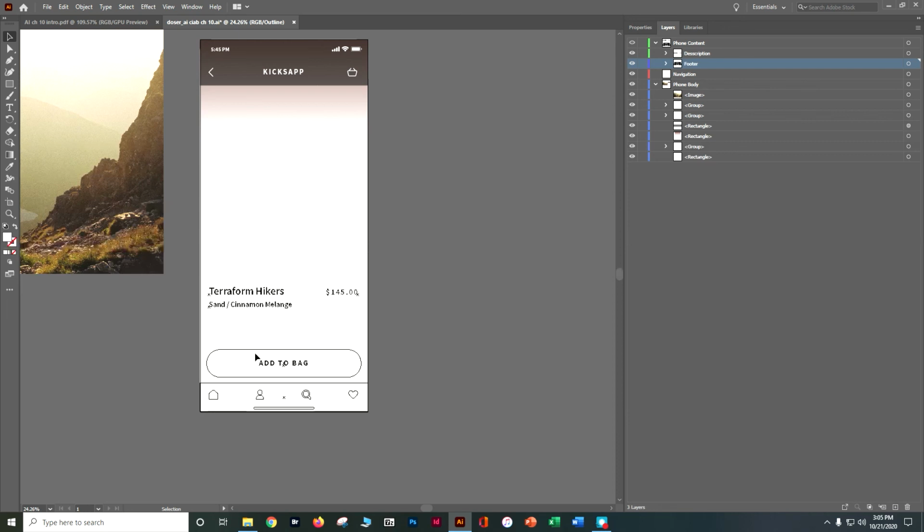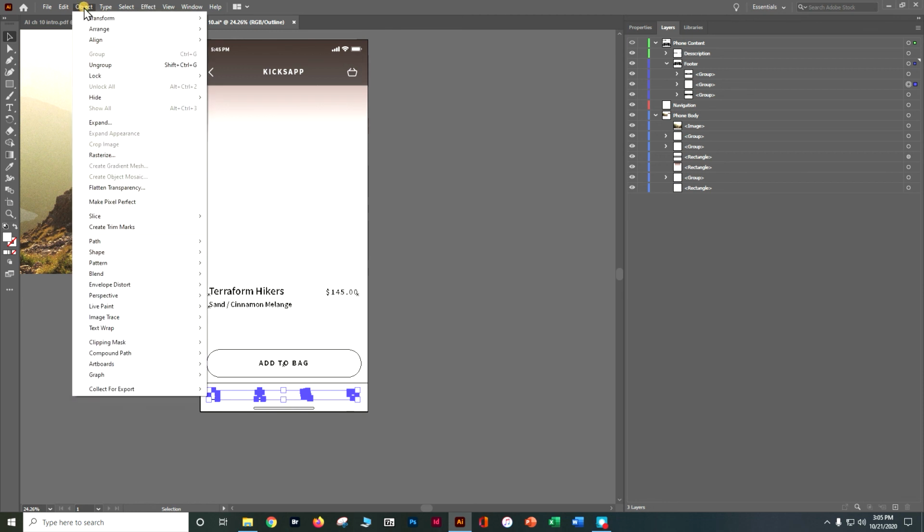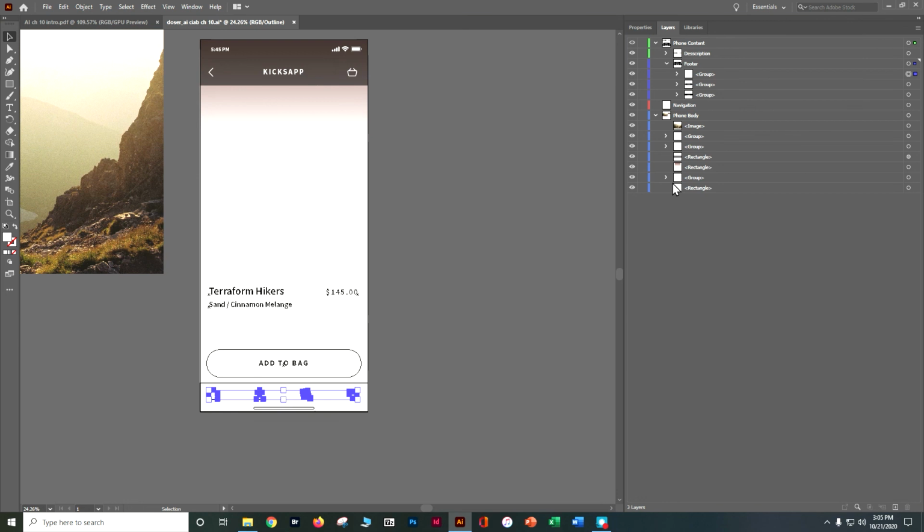Let's grab our selection tool and grab those mobile icons, kind of select them as a group. And let's make sure we can see where they are in that footer section. So we can see that it's here at the top. Now, if you weren't able to see them, you could easily move that layer by yourself, or you could do a object arrange and move to bring to front. And it's going to go ahead and move the layer to the top of that group. So if you couldn't see those icons, now you can.